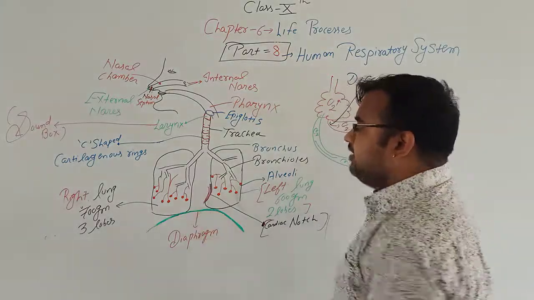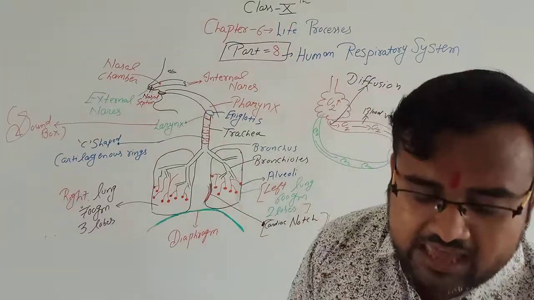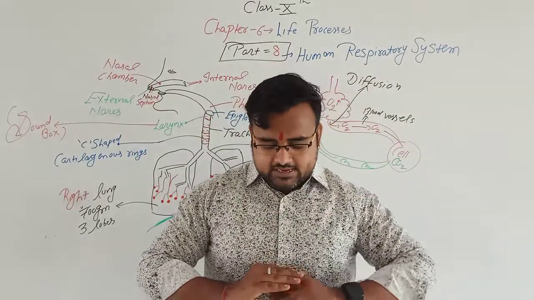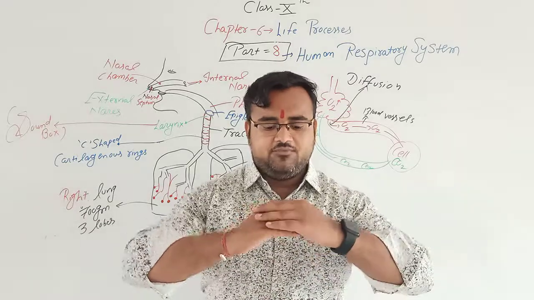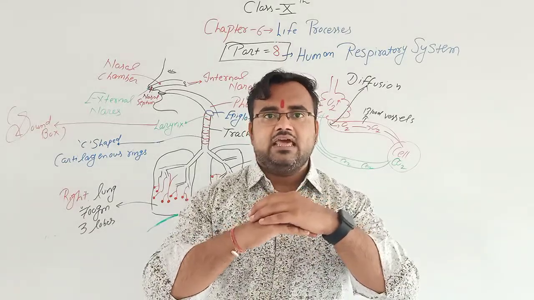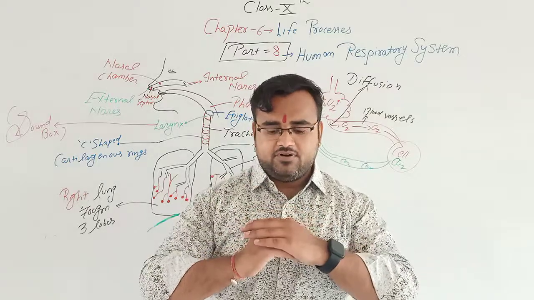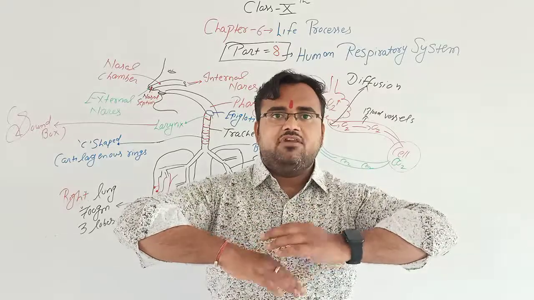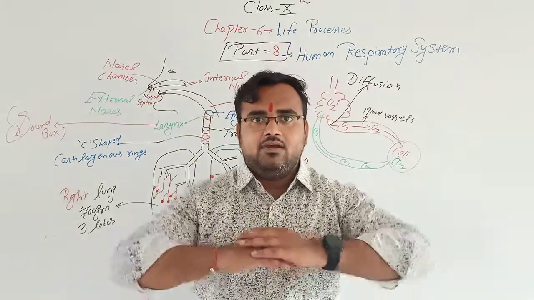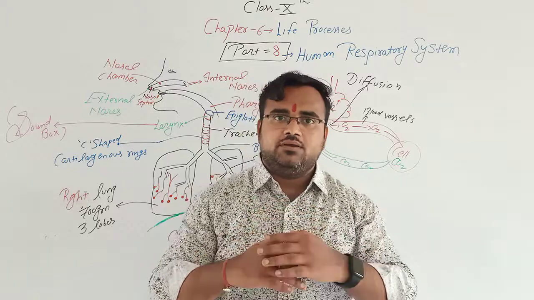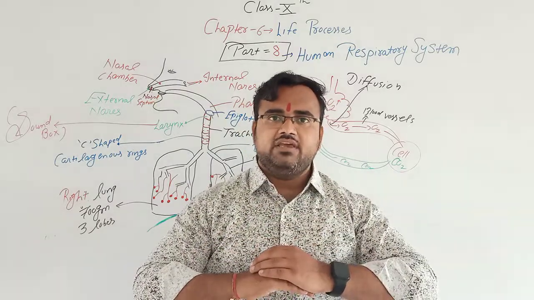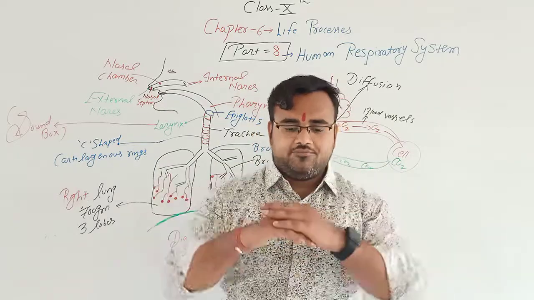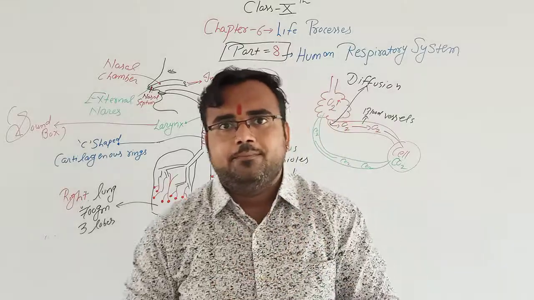And the final structure, which is a dome shaped structure, is known as the diaphragm. Diaphragm is initially like this. When we inhale the air, pressure will be applied on the diaphragm and it will be flattened. And when we exhale the air, the diaphragm will regain its original shape.